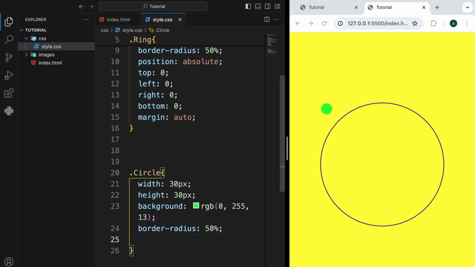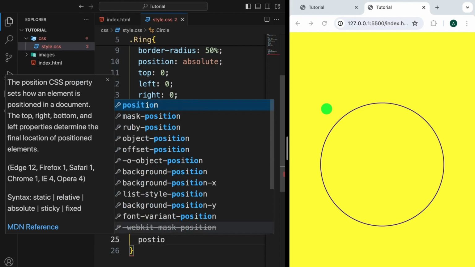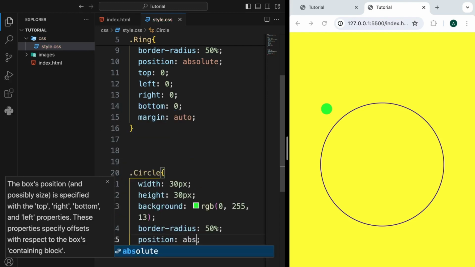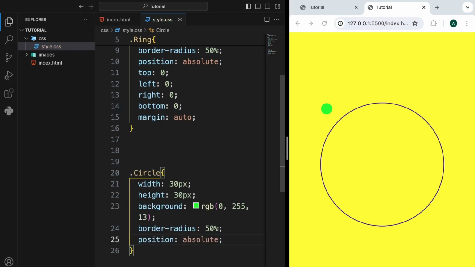Now let's position this circle to the center of our main ring. So let's set the position to absolute, and let's just give it left, top, right, bottom of 0. So let's give it a top of 0, and the left of 0 as well.